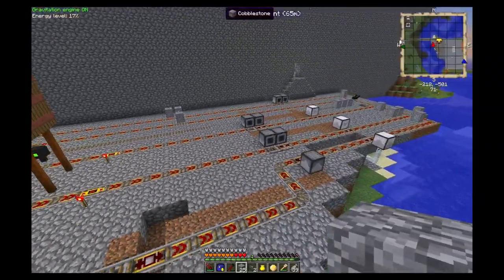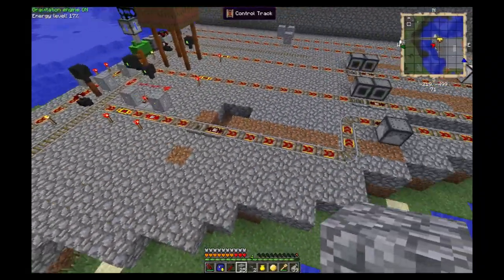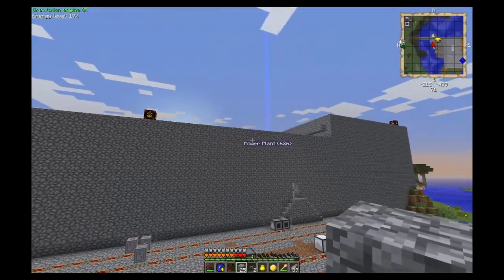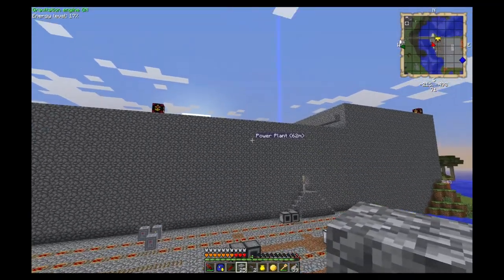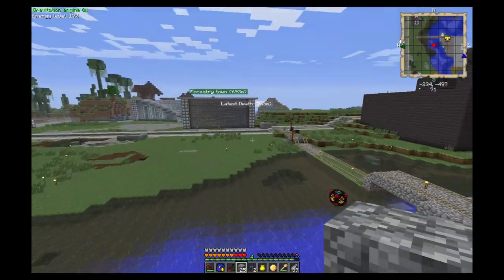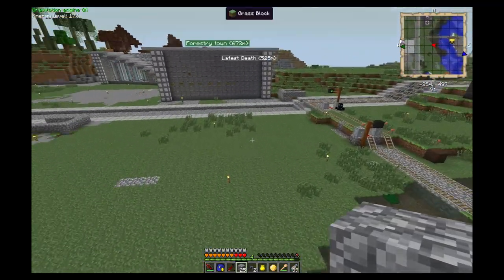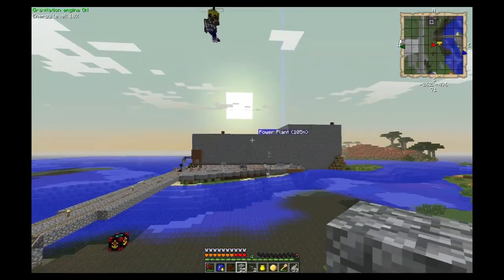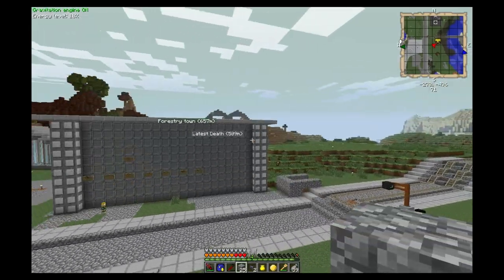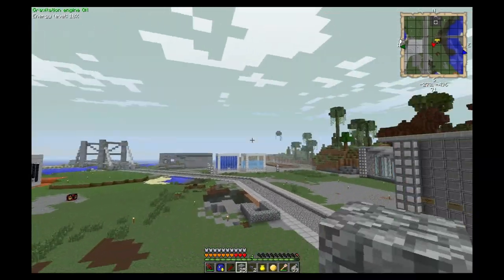Now, this is all going to change eventually over time. We're going to start moving things out. We're going to actually have high power lines coming out over the bay, and we're going to have a substation out here. And that's where we're going to take ultra high voltage from there. We're going to step it down to a high voltage situation. And then we can feed all the places over here.